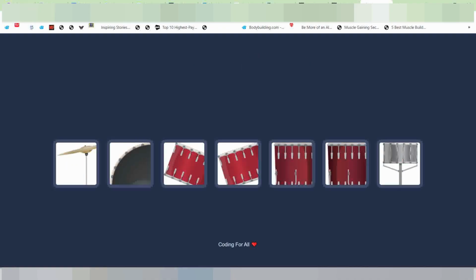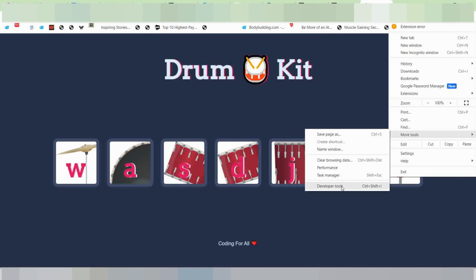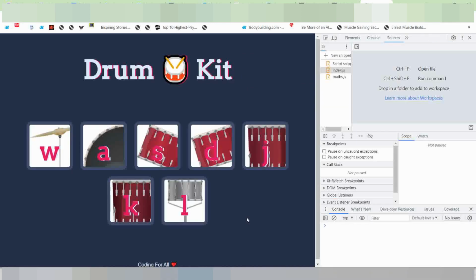If I come here, refresh it, and then go to developer tools, and press W, you see. Now if you refresh and press any key, you can see that I have pressed W here. If you expand this, you can see it gives you a whole bunch of information, including the key that was pressed to trigger the event, and other things too. Whenever I press any key on the keyboard, this event tells me which key was pressed. And that's kind of what we need in order to get our drum kit going, right?